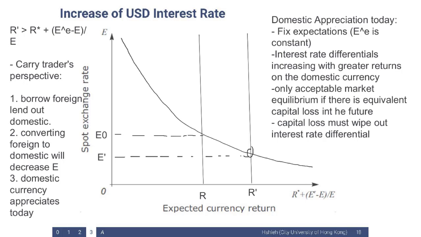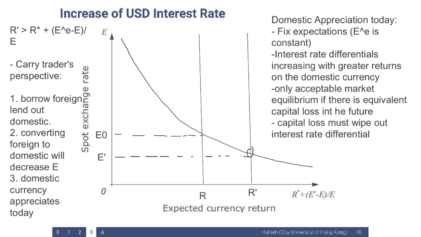But whatever I just described is exactly what I just said from the equilibrium perspective, right? You have to allow the domestic currency to appreciate today so that there's a sufficiently larger gap for the domestic currency to depreciate in order to wipe out the extra larger gap between interest rate differentials. So from the carry trader's perspective, which is fine if you want to use this, if this is easier for you to understand, it's fine as well.